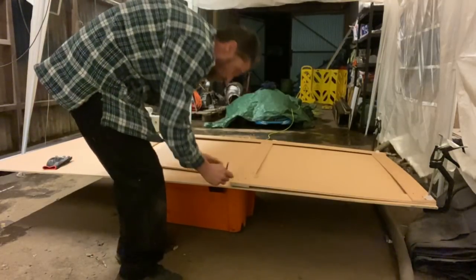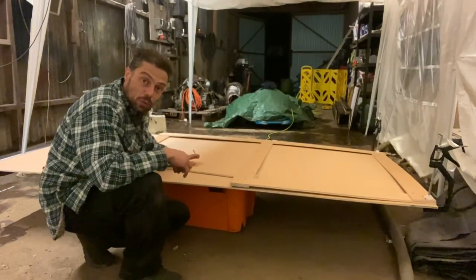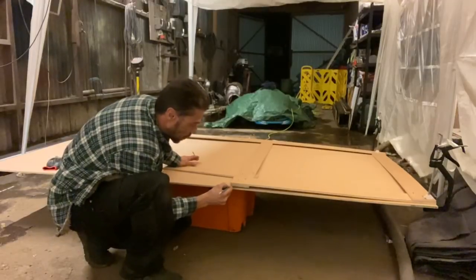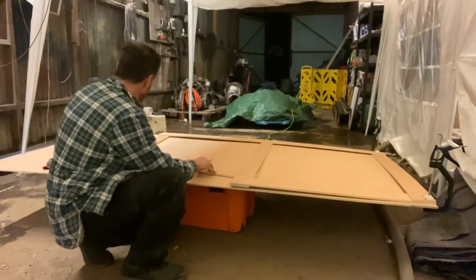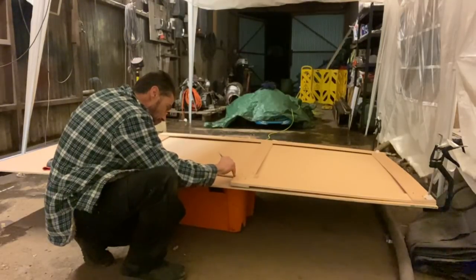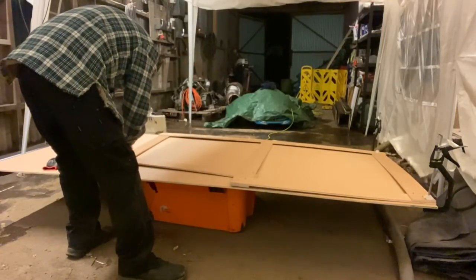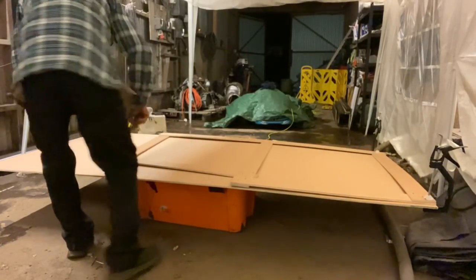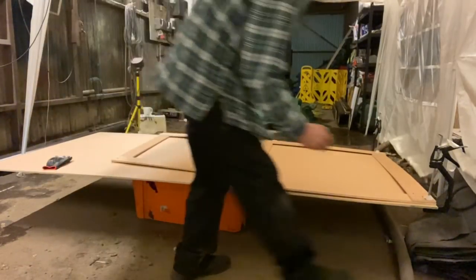So now the template's in place, what we can do is mark out the points, mark out the angles, and then with the metre rule I'll join them up and that'll provide me the lines that we need. This one here I can actually draw against. And I'm going to extend the lines greater than what they are, just so the metre rule will give me the mark. And I'll mark off down here.